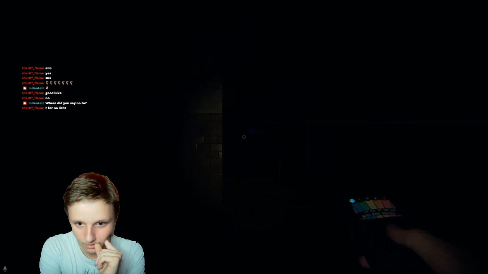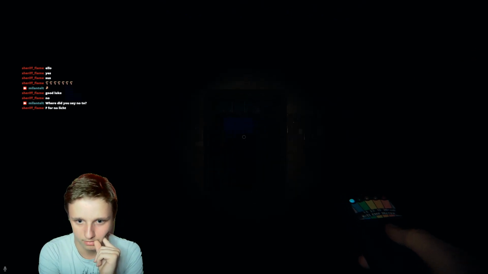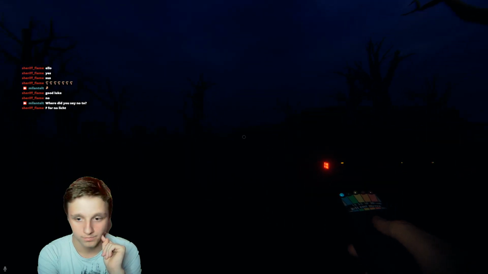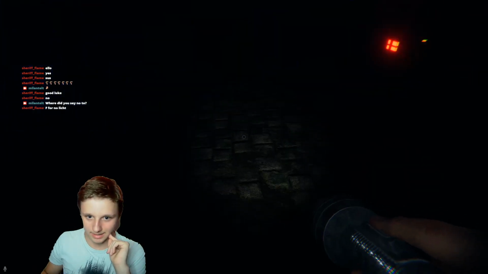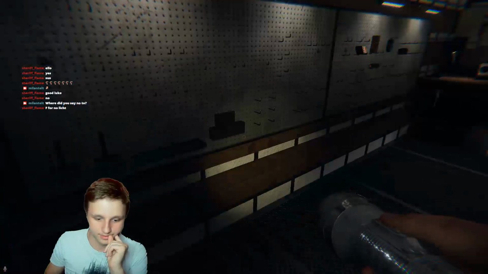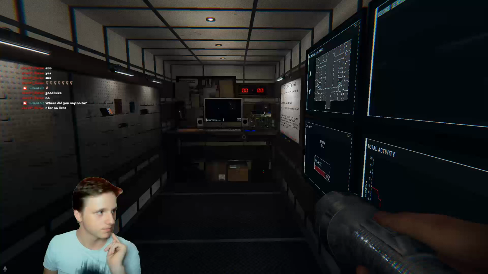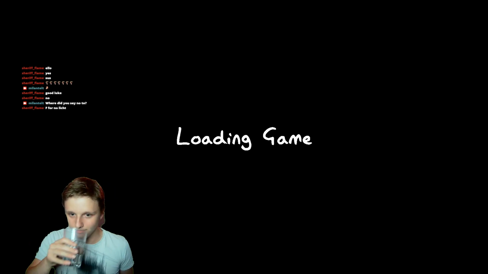Look around. Oh my god, am I really going to make it? I really just made it. How did I make that? I should have been dead. There was no way of me surviving that. And that's definitely an EMF5. It probably had fingerprints. It's probably a djinn. I'm pretty sure it's a djinn. Come on, be a djinn, man. Please.